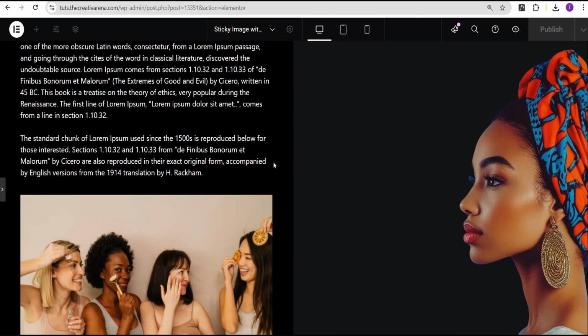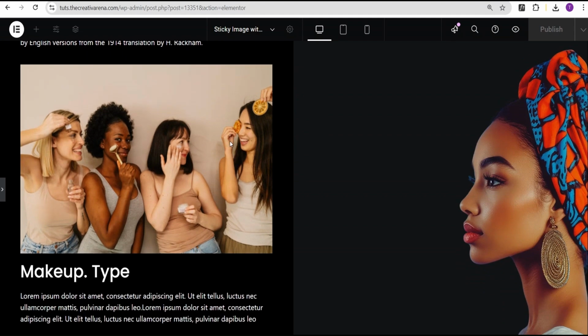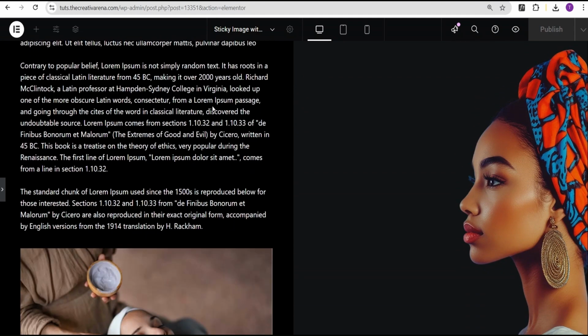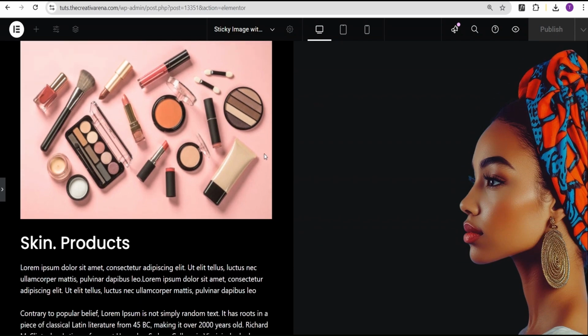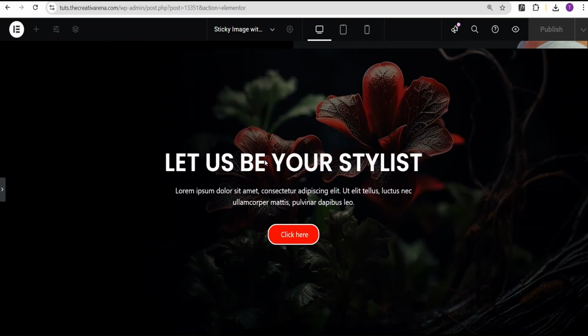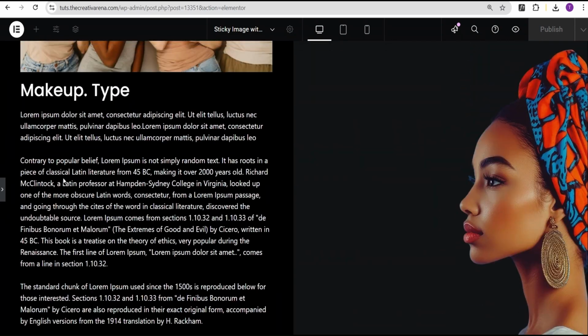And then you come over here, you can see these are all free widgets we are using. Image here, and then we can see this is the image carousel. You can also add it there, as you can see. Okay, and then you scroll down and you get like this. Okay, so now we have multiple sections.